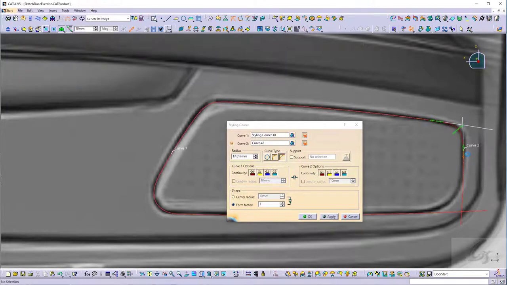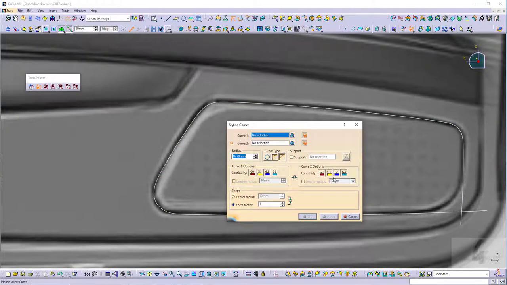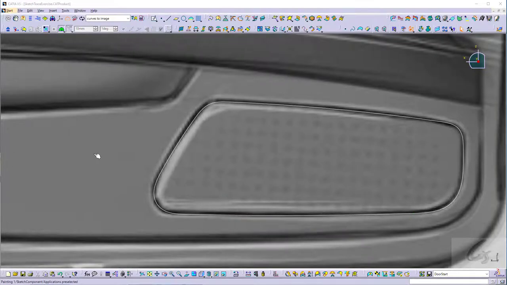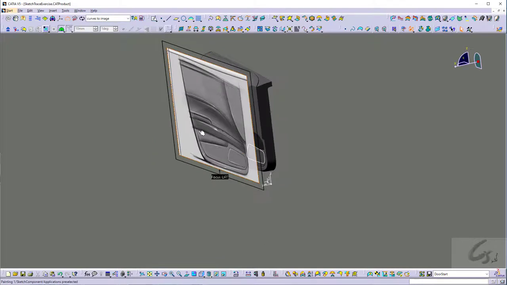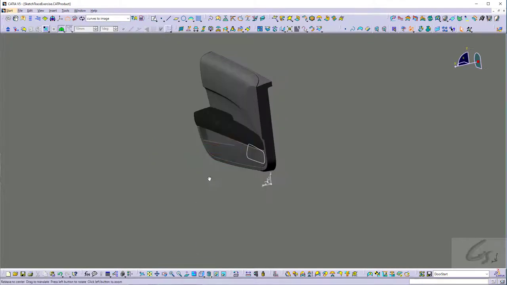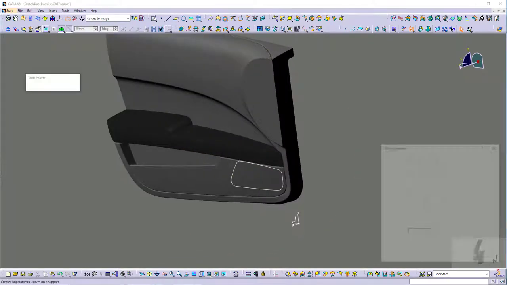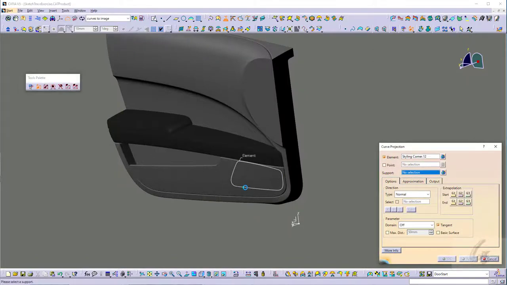And after making some length adjustments and clicking OK, I reach the last corner where there's an option to deselect curve 2, letting CATIA know to close the curve with the final corner. And that completes the curve. Next, I'm going to project it to our surface in the Y direction. The projected curve will be used to define the speaker grill bezel and surrounding area.